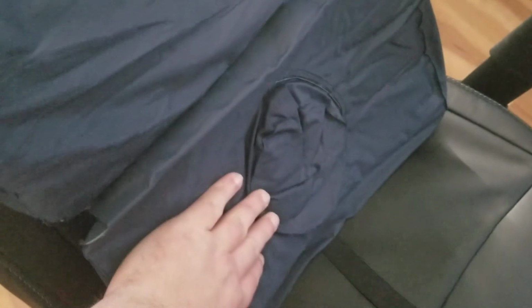You can see that there's just a little bit of air in there, but that area right in here is where nothing was touching my back and nothing was supporting my back. So now I have some sort of support right in there to rest my back on. And I noticed it makes my chair a lot more comfortable in the back. Even though there's not a whole lot of air in it, you can still feel it, and you can still feel that foam in there. It makes sitting in a chair a lot easier.